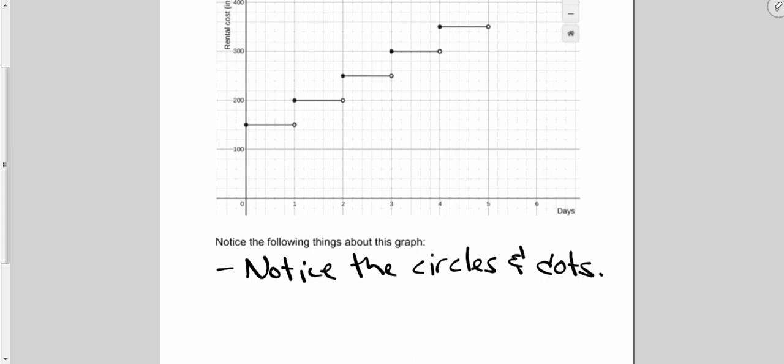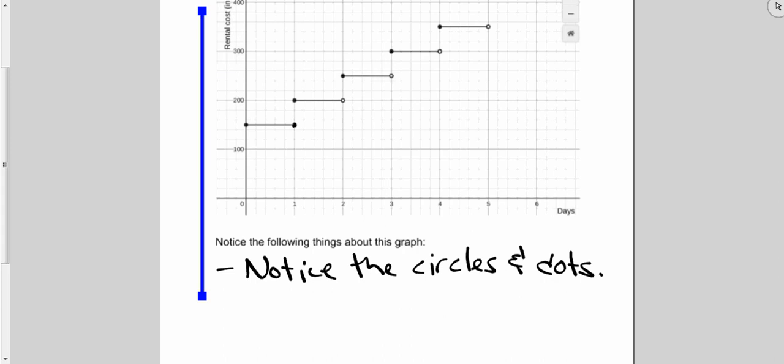It could have been like this. It could have been a line with a dot here and then a circle up here. I should do that in a different color so as not to confuse you. Don't write this down. I just want you to see this. I could have had, and I'll do it in green, a dot right there and then a circle right there to keep going. But this particular problem didn't take that into account, so I don't want you to worry about that right now. But the thing I do want you to worry about is we're going to institute a new test. And this is how to figure out if something is a function in a graph. We're going to call it the vertical line test.